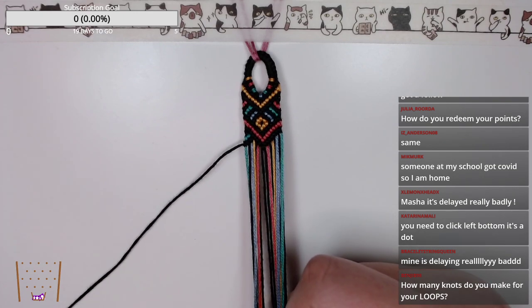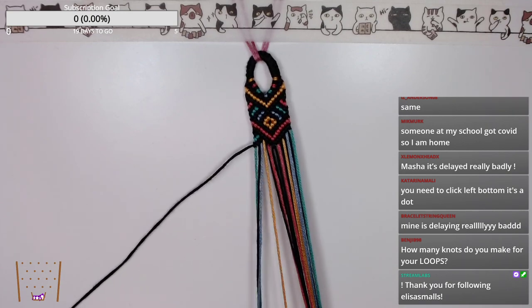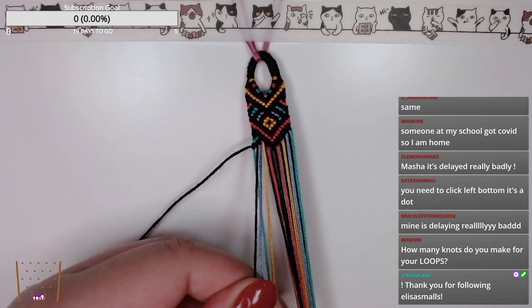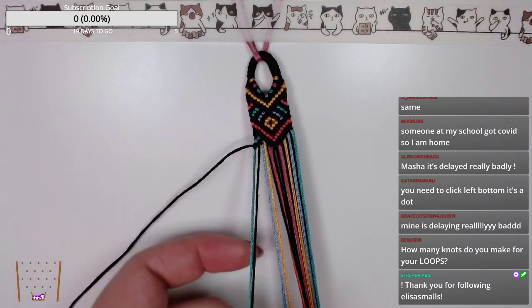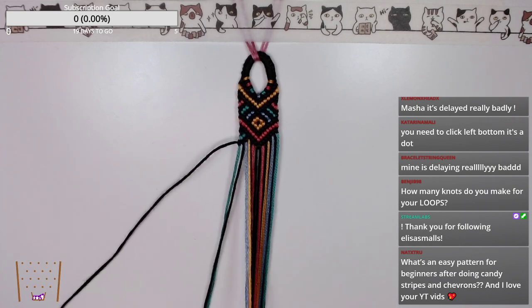How many knots do you make for your loops? I never count. I have no idea. I never count out how many knots I'm doing for the loop. I just make however many knots feels right, and then I just sort of fold the loop to see if it looks like it's the right size. Yeah, I always just guess.